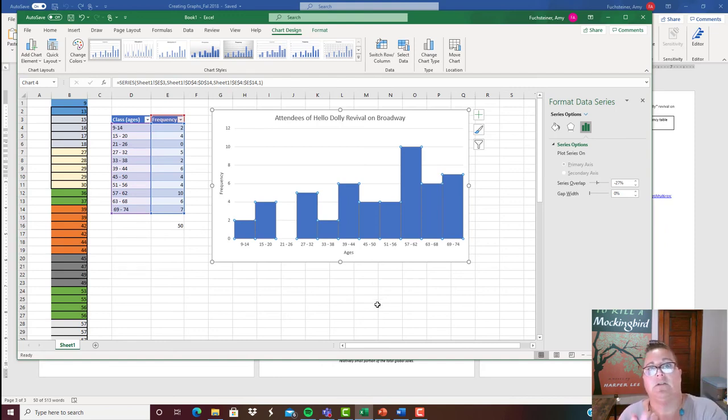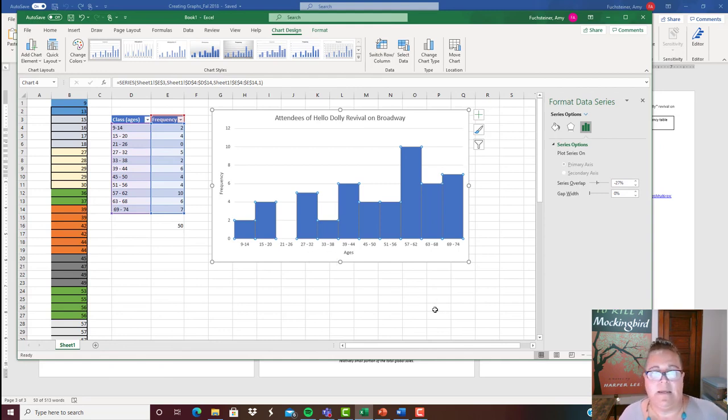We want them reaching out and connecting in order to demonstrate the continuity, that we're going from 14 to 15, that we're going from 20 to 21, that 32 is right before 33. And by having the bars touch, we give a visual indication of that continuity of the ages. And that way we can also really tell when there's a big gap. Because you see we go from 20 to 21 and from 26 to 27, and there's nothing there. And if I'm looking at this, I now know that no one between the ages of 21 and 26 attended the Hello Dolly revival this night. Or at least it wasn't in our data set of 50.